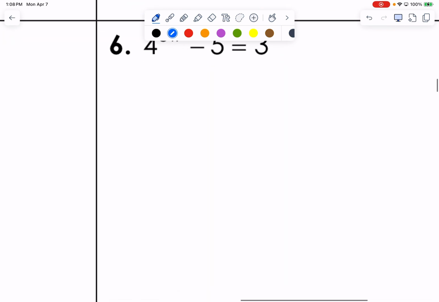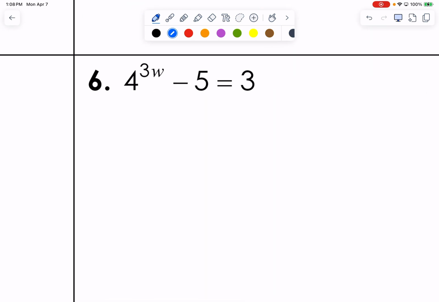All right. Try number 6. And there is a creeper. Talk to your neighbor, see if you can figure out which creeper you got to get rid of. There's something that's not in the tree that you got to get rid of first. There you go. Go.